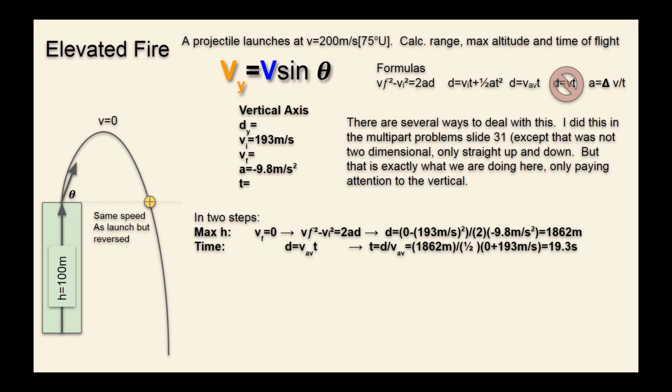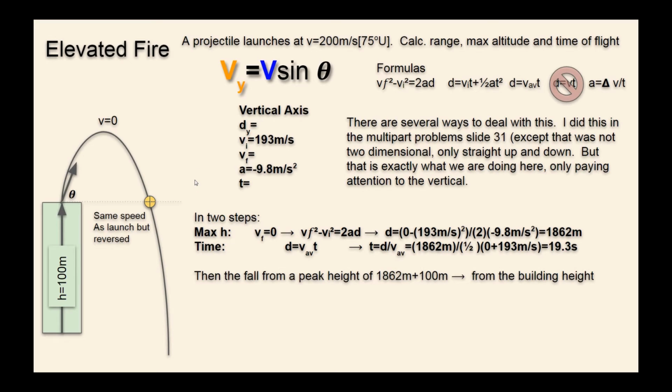That is not at all halfway through this problem because it's not going from the peak and stopping at the yellow circle. It's got to fall all the way back down. So we are safe to say 19.3 seconds up to the peak, 19.3 seconds down to the same altitude, but it's going to continue to fall. So that's what I mean by the lack of symmetry in such a problem.